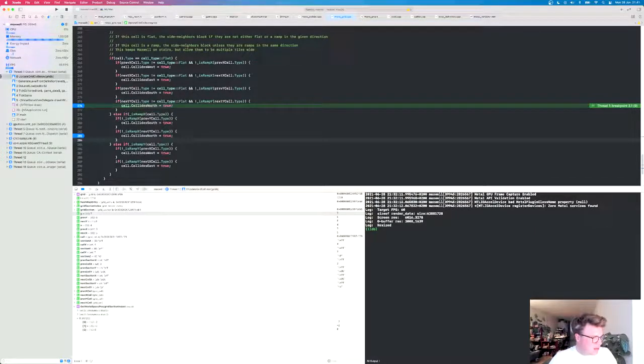We claim that there is a ramp, but we have not put any ramps in. So how, why, what? So I guess it could be the clearing.